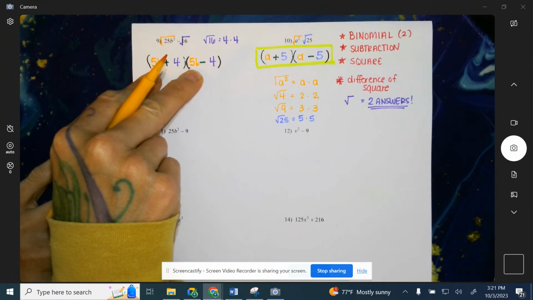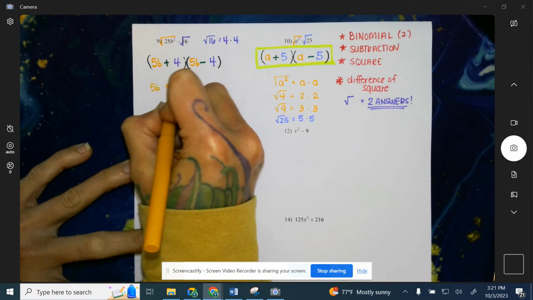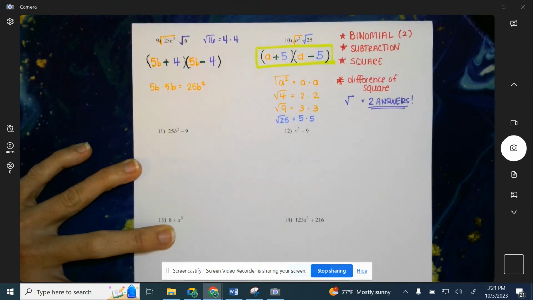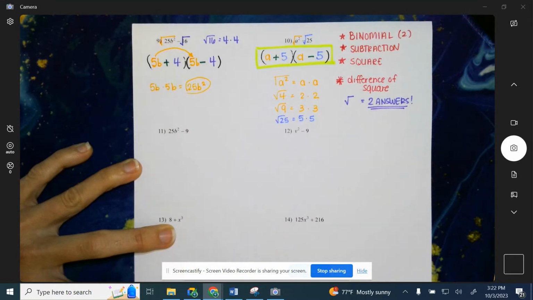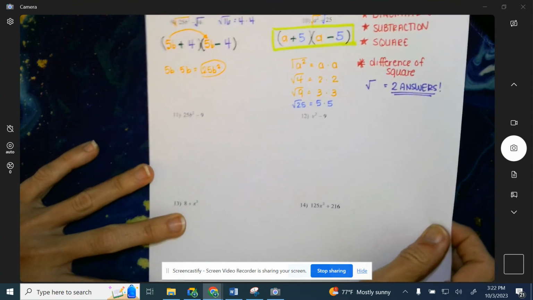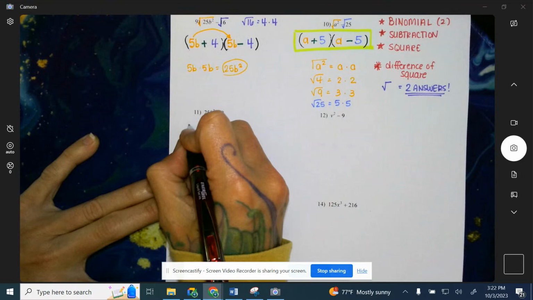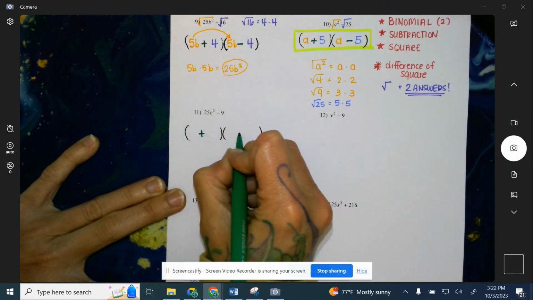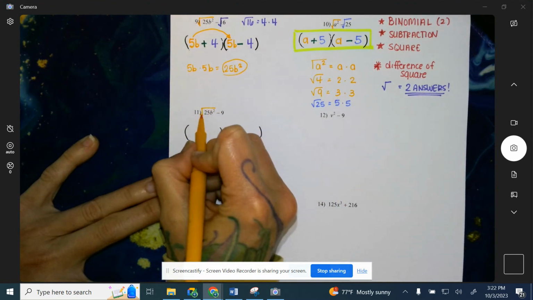Both combinations go in the front. If I multiplied 5b times 5b, that's going to give me 25b squared. And remember, if you FOIL or use the box method, this would be your first action to get here. So we're undoing that sort of when we factor. All right. 25b squared minus 9. So it's a binomial, 2 terms, and a subtraction in the middle. So I'm going to go ahead and write my parentheses, a plus and a minus, because I'm hoping I can square root them. That means difference of squares, and I'll have a positive and a negative every time.